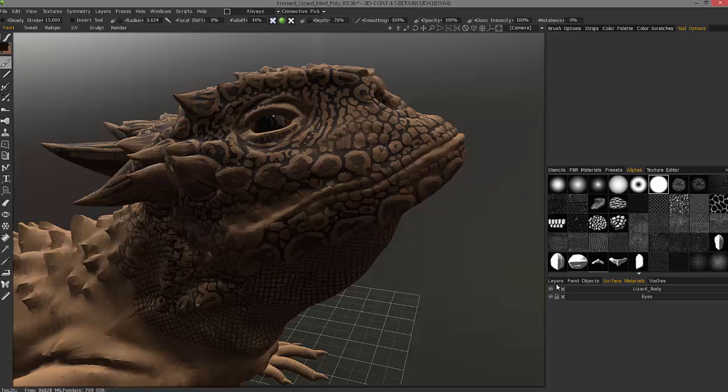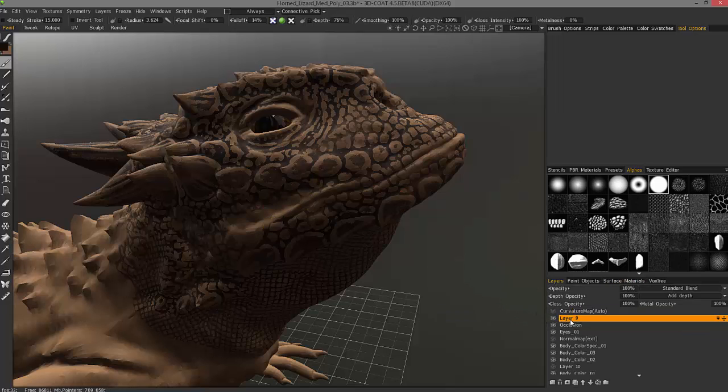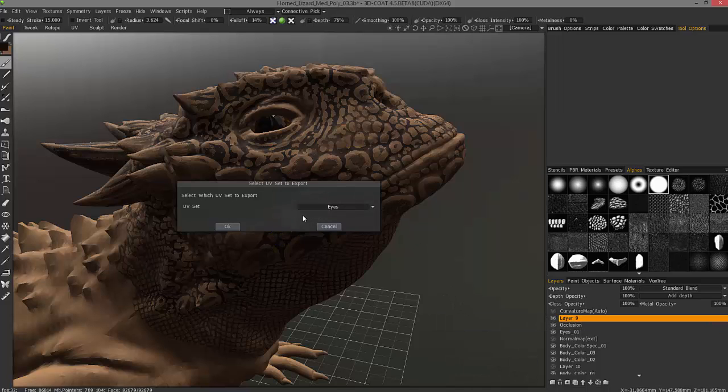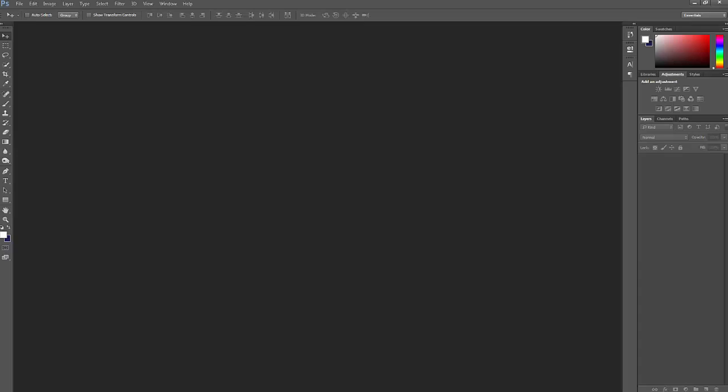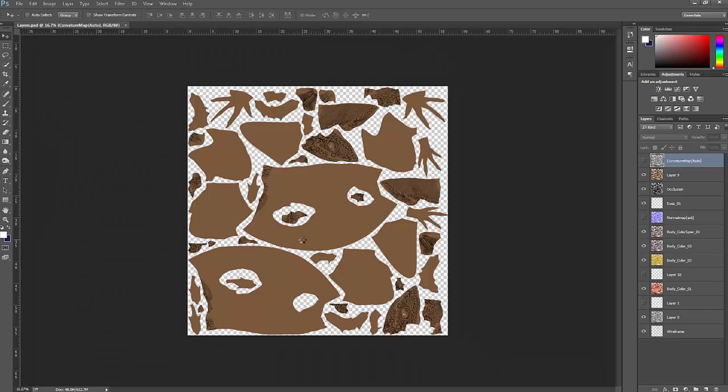Before I finish here, I just want to quickly point out that if you need more options, such as what you have in Photoshop, it's easy enough to do in 3D Coat. You can use each application as an extension of one another. So all you have to do is just hit Control P. 3D Coat is going to ask which UV map you want to send to Photoshop. And that's it. Or you can access it from the Edit menu, Sync All Layers with External Editor. And 3D Coat is going to bring Photoshop up for you, and you're already set up. All the layers that you had hidden in 3D Coat are going to be hidden here. So it really is no fuss at all.